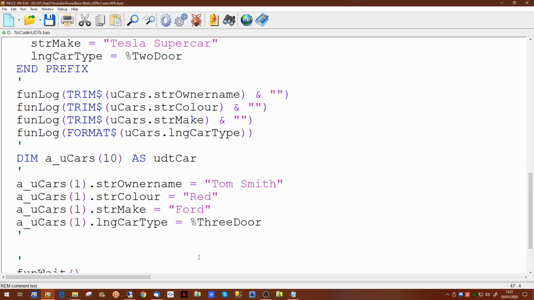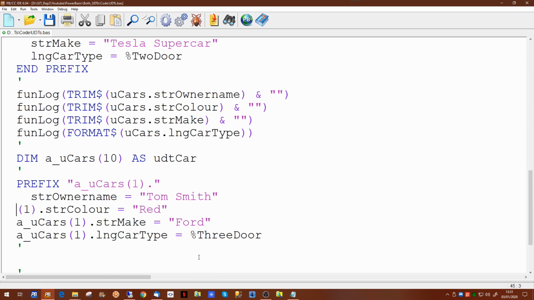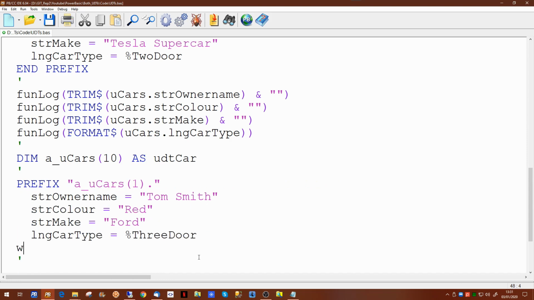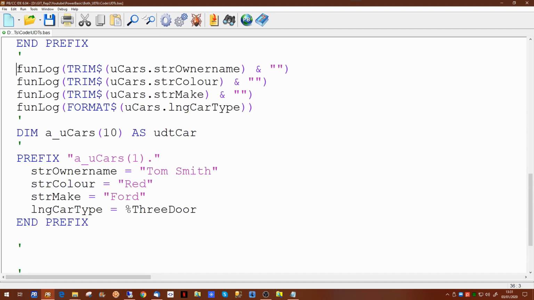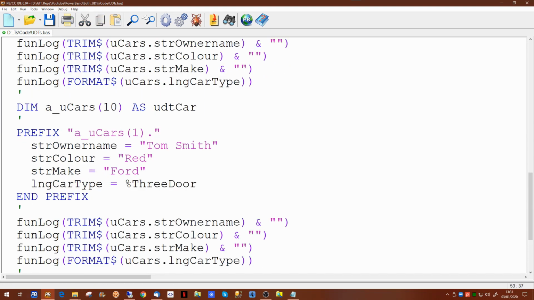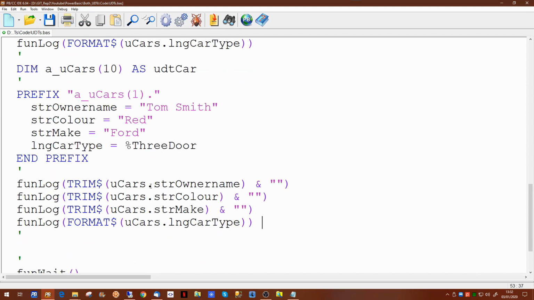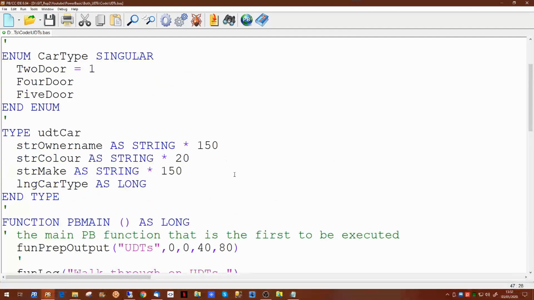And having set our array up like that, we of course can use the prefix command if we want to make it less wordy. Like so. And if we push this out to the log, and run this now, and if I equate, didn't I do 3-door?